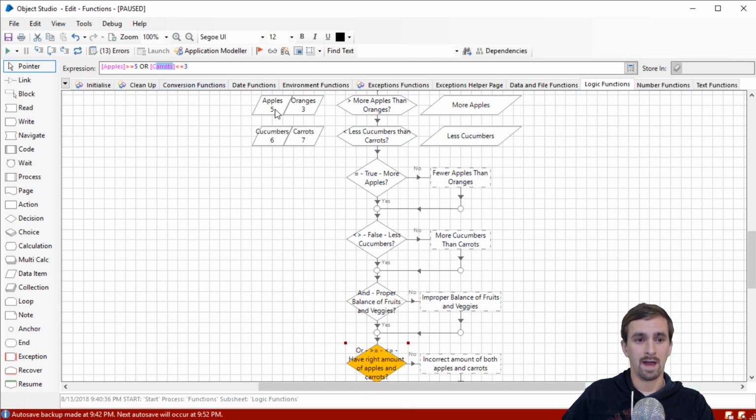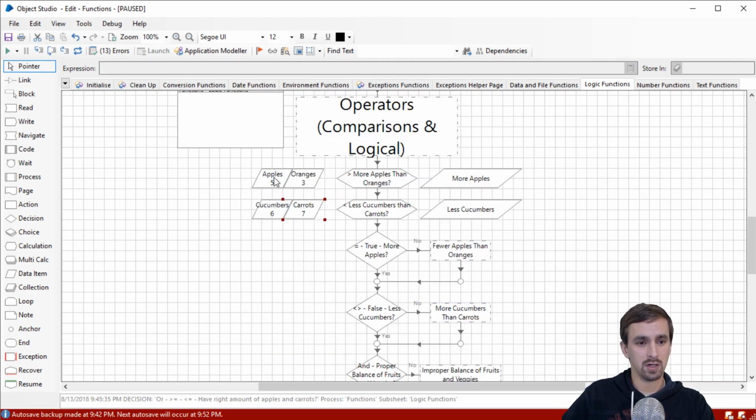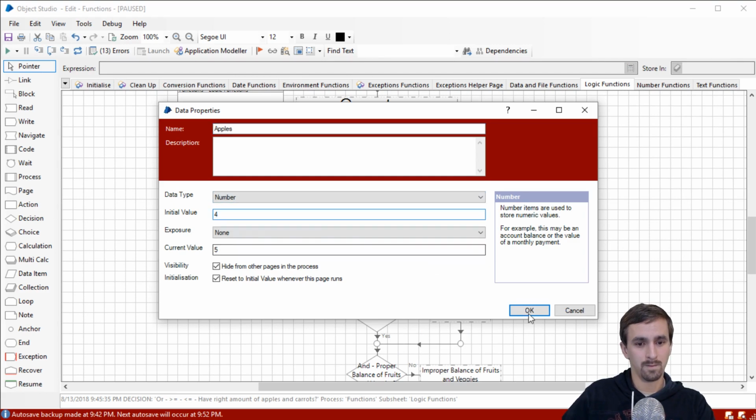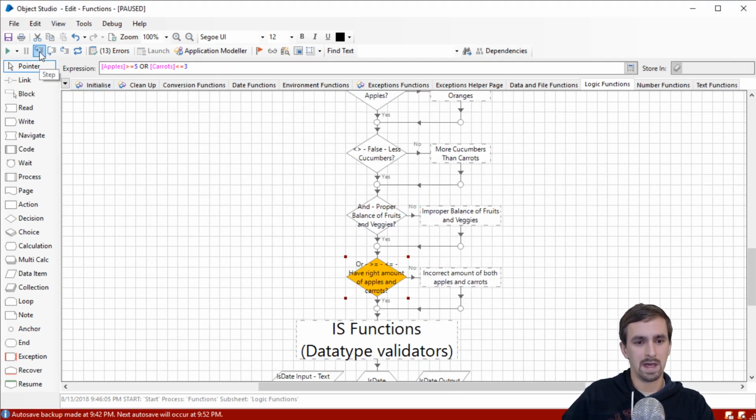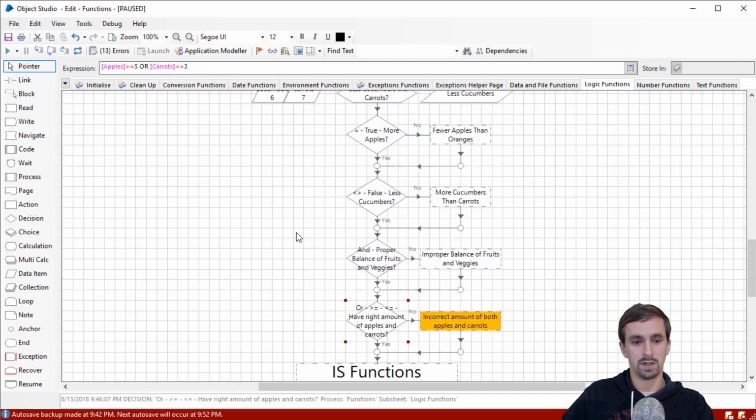Looks like there are 5 apples, so we should get true for this side. And even though this is going to be false because we do not have less than or equal to 3 carrots, instead we will still get true because of this side. Let's step, and we got the yes path. We went back and tested this to change apples to 4. So let's run the same decision stage again, and now we get no. There are not greater than or equal to 5 apples, and there are not less than or equal to 3 carrots. Both of them have to be false for the overall question to be false.